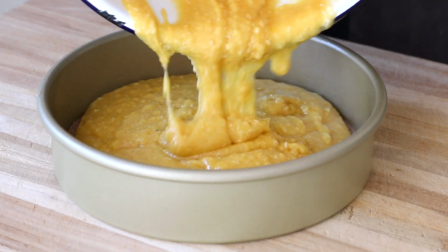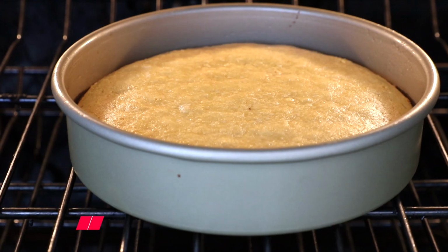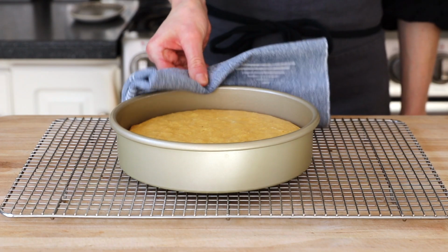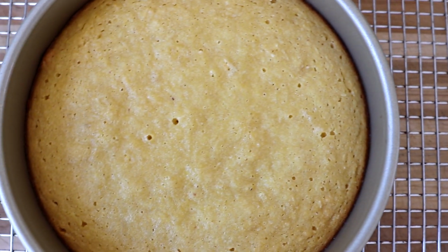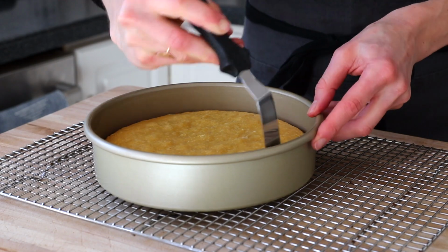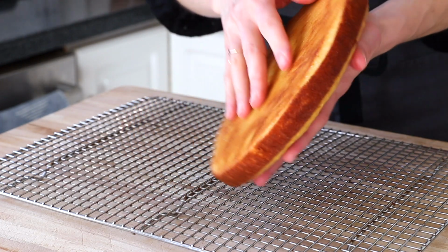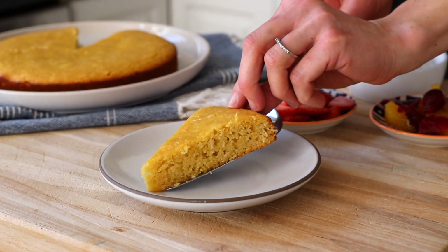Transfer the batter to the prepared cake pan, and we are going to bake this in a 350-degree oven for about 25 minutes or until it is golden brown on top. Let the cake cool in the pan for 10 minutes. And then we're going to use a small offset spatula or a thin knife, run it around the perimeter of the pan to release it, and we'll let it cool completely. And by the way, this cake stores beautifully, so you can make it a day or two ahead.